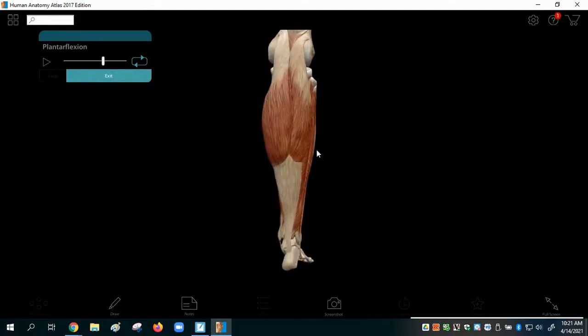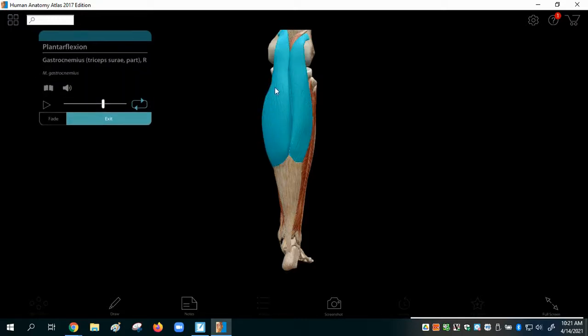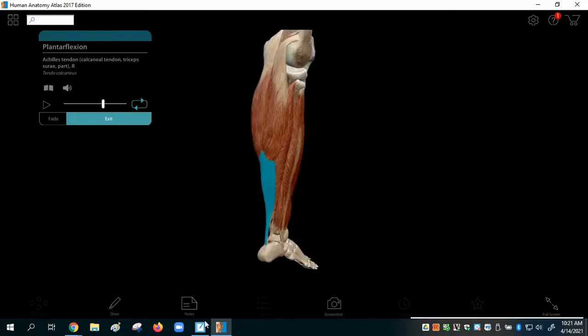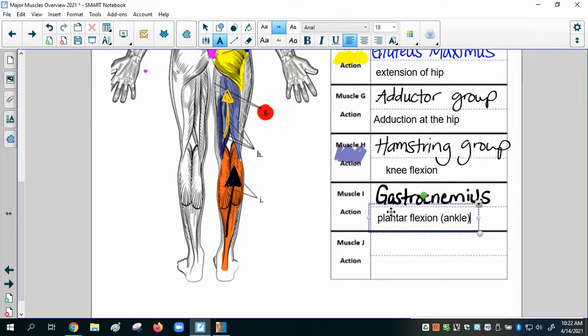So we can see that that muscle actually comes all the way up past the knee and is anchored here. So the gastrocnemius, and then here's the tendon that attaches it all the way down to the heel. So gastrocnemius extends the ankle, but we know ankle extension is specifically called plantar flexion. And I'm just making a note that that's at the ankle. So heels up, toes down.